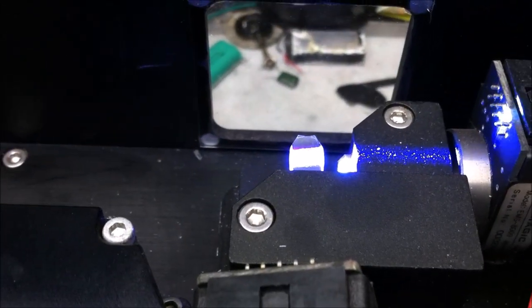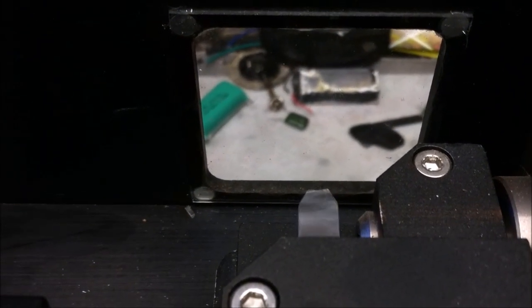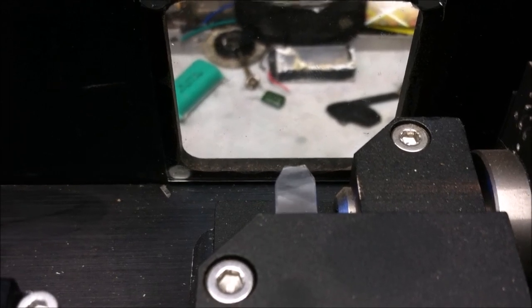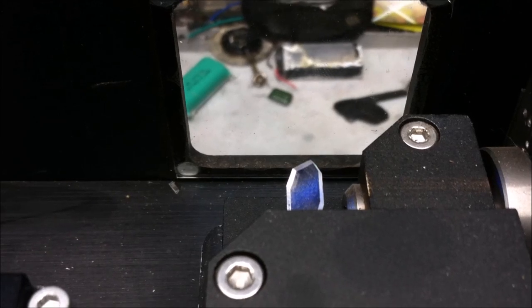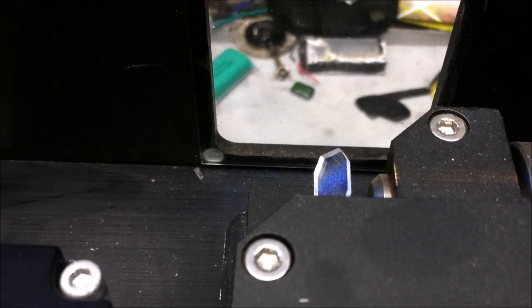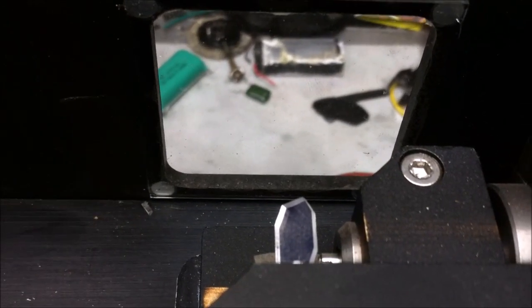All right, well, your first thing, you'll notice that galvanometer is not in the right orientation. And that is the X galvo mirror. And so what we're going to do, turn off the laser. And you see right there, it's pointing upwards. That's not good. Turn it off. Flip it on. Still pointing upwards. Flip it off. Flip it on. Pointing upwards. Flip it on. Pointing sideways. Flip it on. Pointing not the right way. You can see that that galvo for the X movement is not finding a proper position, not working correctly. What is the deal with that?